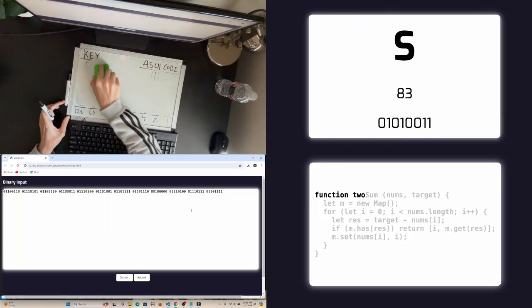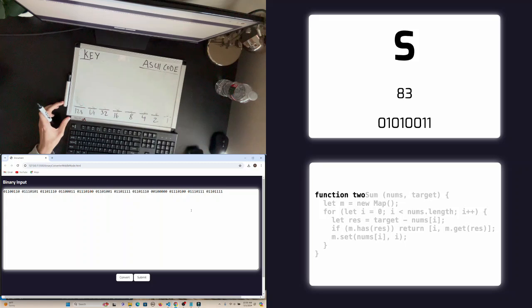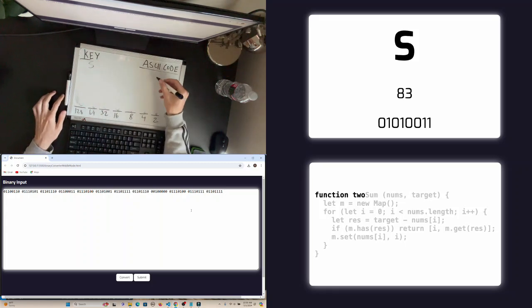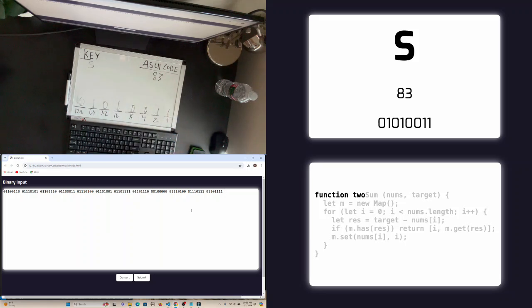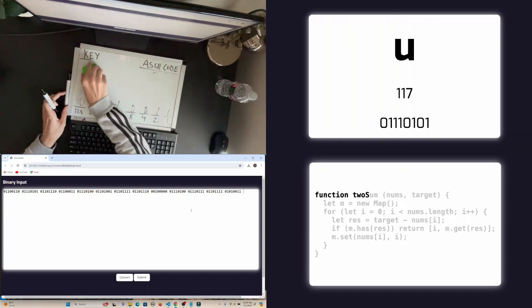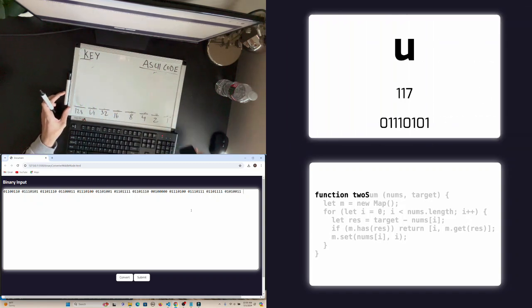On to capital S. Capital S is a code of 83. So we've got 64 and 16 is 80, plus 2 and 1 is 83. Then we've got U, 117, so 64, 96, 112, 116, 117.